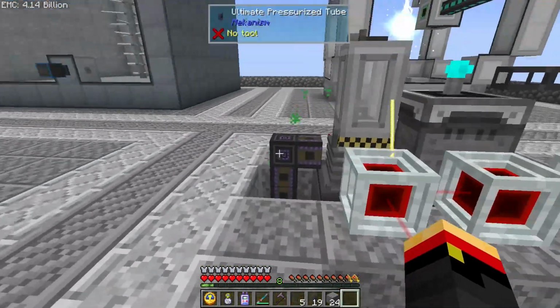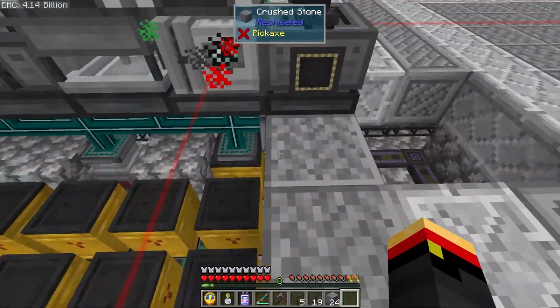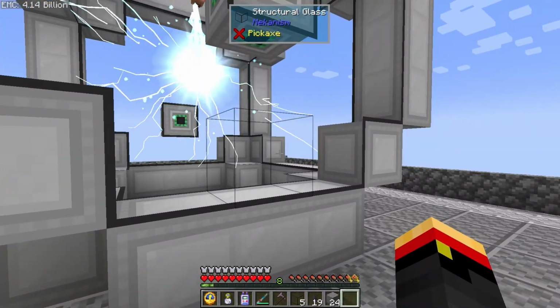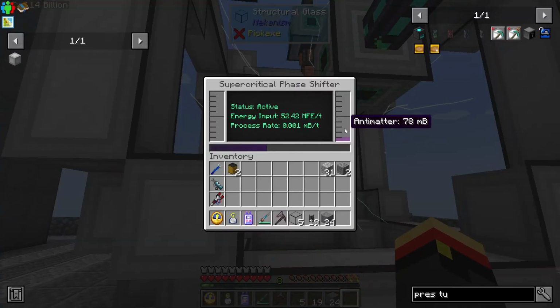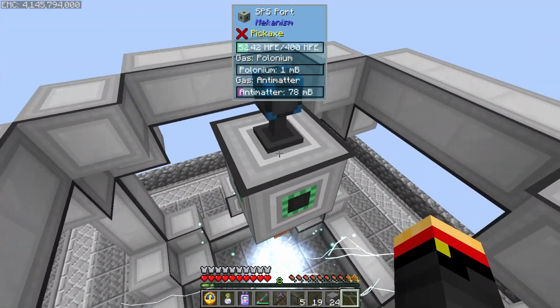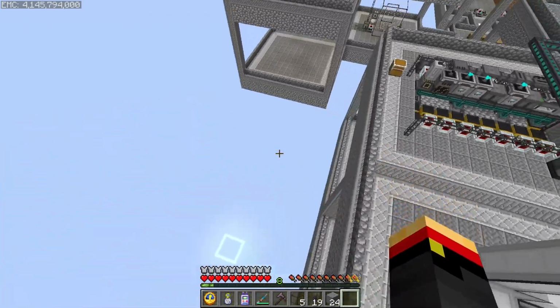But once both of these guys are done running, we won't have any more nuclear waste to dispose of. We only have polonium to turn into antimatter. And I think that is everything that we need. So the only thing to do is A, make sure we have enough power, because I don't know the answer to that question. This guy, is he outputting 52 million RF per tick?